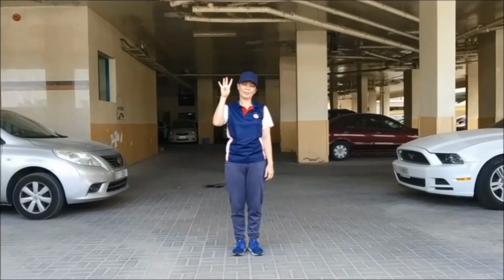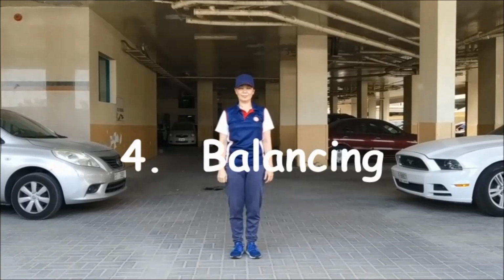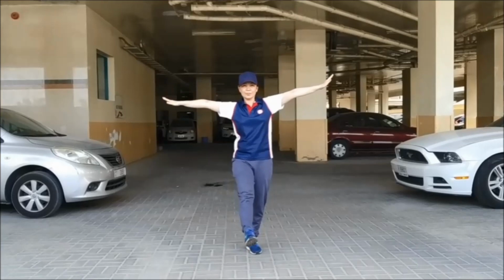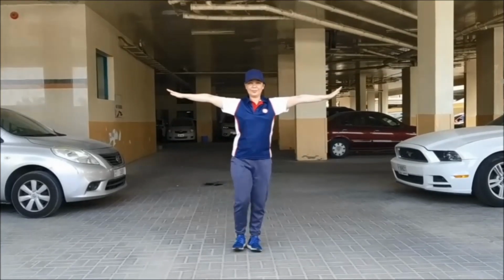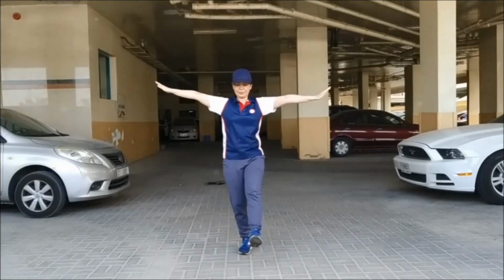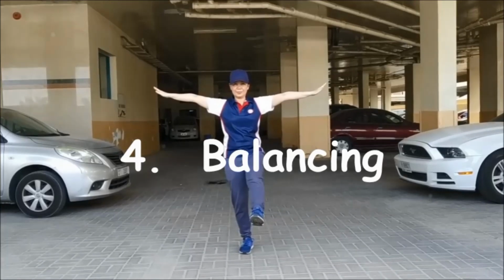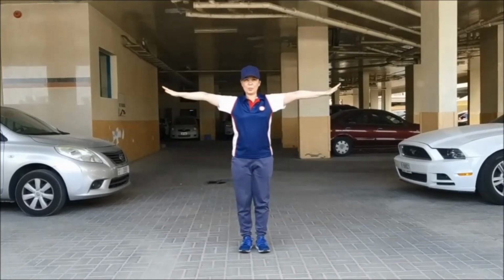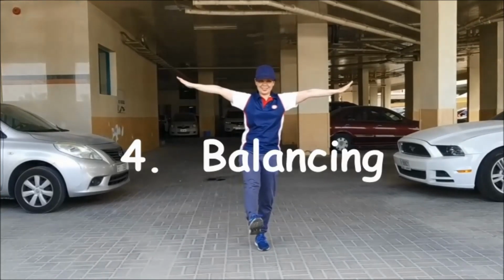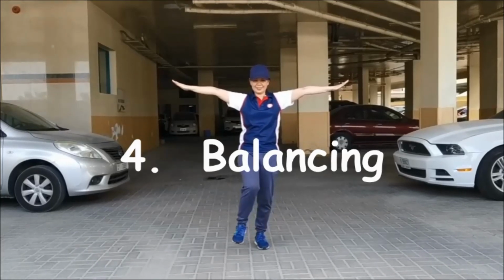Fourth, we have balancing. We raise our leg, we open our arms, and we are going to do like this. Okay, ready? And go. 1, 2, 3, 4, 5. Very good. Now the other leg. Raise your leg. And 1, 2, 3, 4, 5.